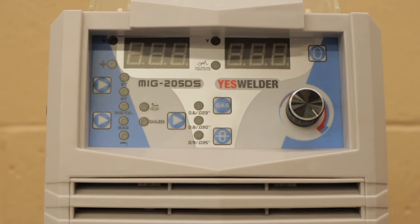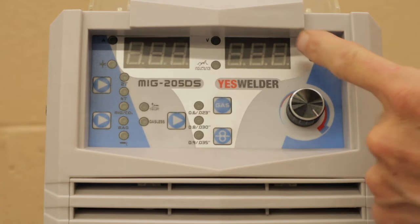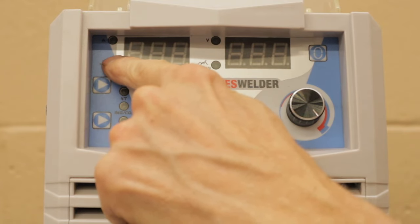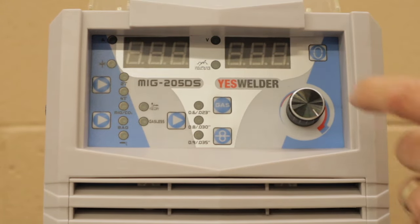Okay, this is the main screen on the MIG 205DS, and I'm going to show you the different buttons and what each one does. This is your selector button. When you turn on the welder, this selects between four fields. We have amperage, we have material thickness, we have voltage, and we have inductance. These are the four things that you can select.